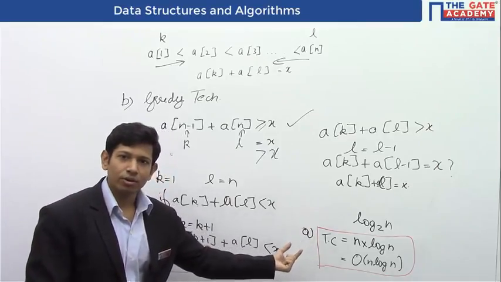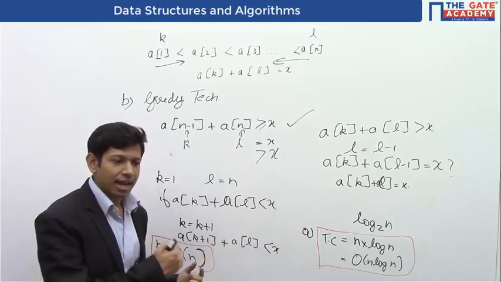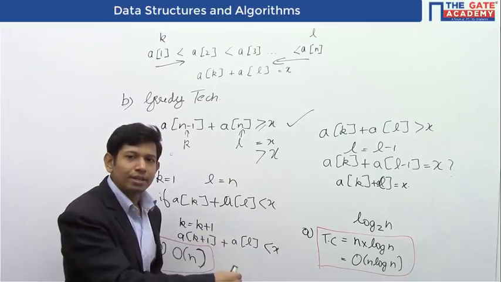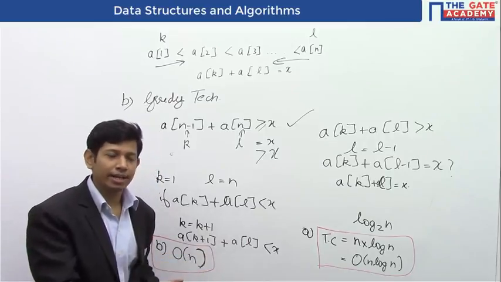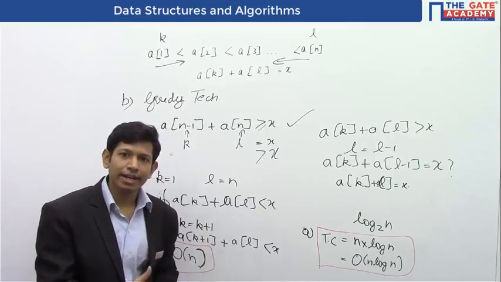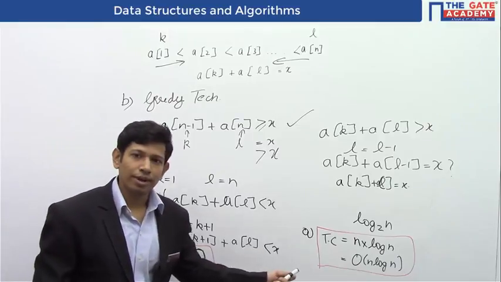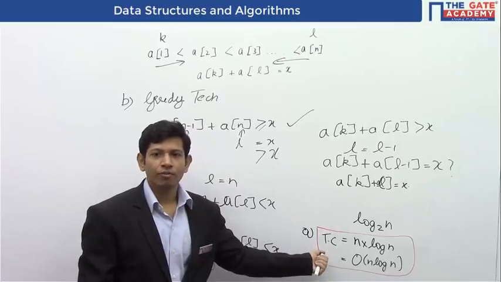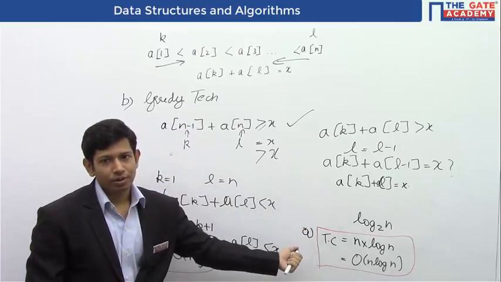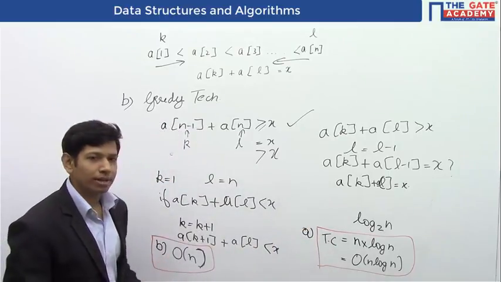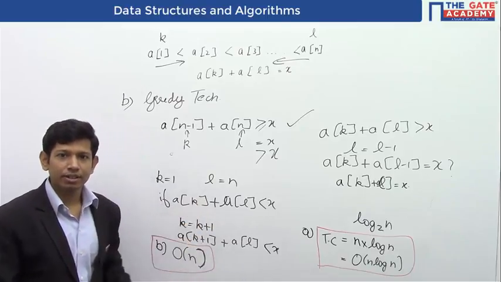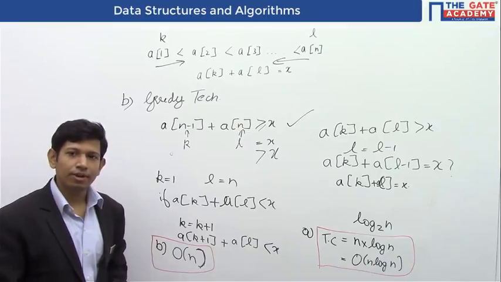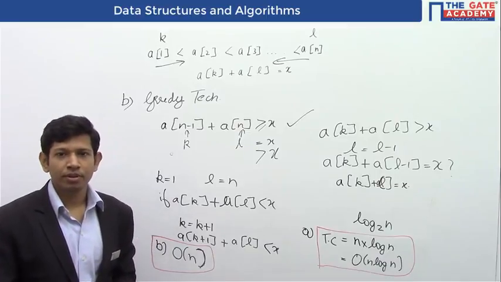Algorithm using divide and conquer: keep the first element fixed and perform binary search on the second element. Jump from mid to next mid to next mid in the left or right, and that jump will take log n time each time. So it will be order of n log n. This is the time complexity of order of n log n using divide and conquer, the answer of part A. And in the answer of part B, we have seen a greedy algorithm that results in a time complexity of order of n. This is how we have to solve such problems.